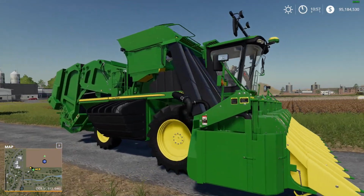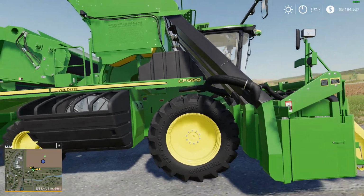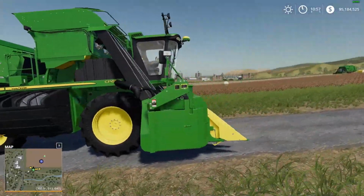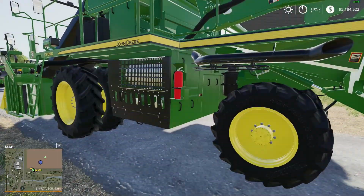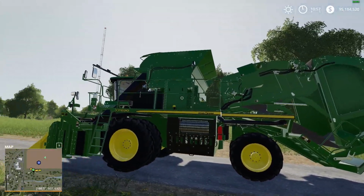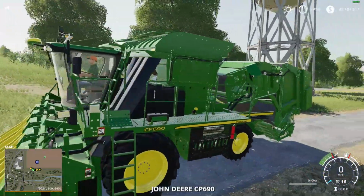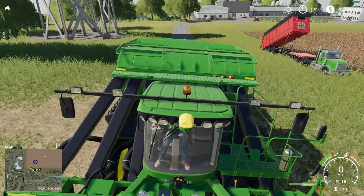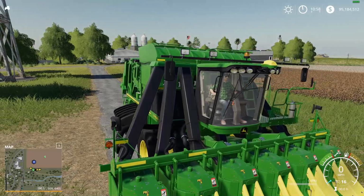So here it is, guys. Here's the cotton harvester, the John Deere. It's the CP690. It's weird looking. This is folded up currently in, I guess, transport shed mode, whatever you want to call it. It's pretty cool looking. Basically there's the round baler and then there's the stuff. I don't know a lot about cotton harvesters. I don't know anything about cotton harvesters. We don't have cotton around us. I do like there's a fire extinguisher. That's a nice little touch. Of course you got your green star globe up there. Doesn't say what it does. It's in really small print.